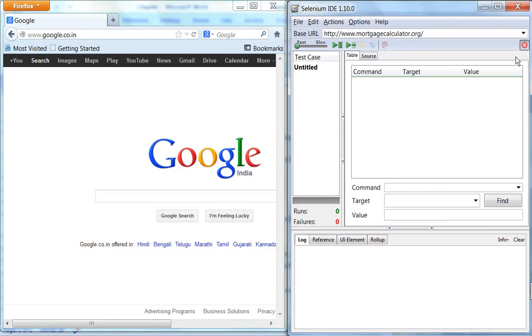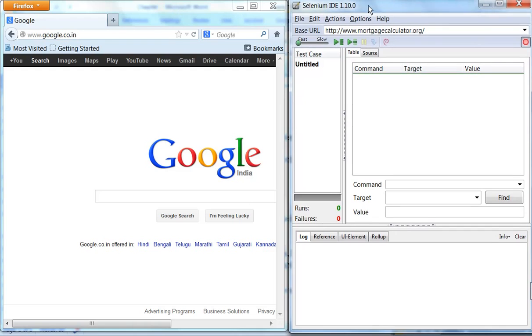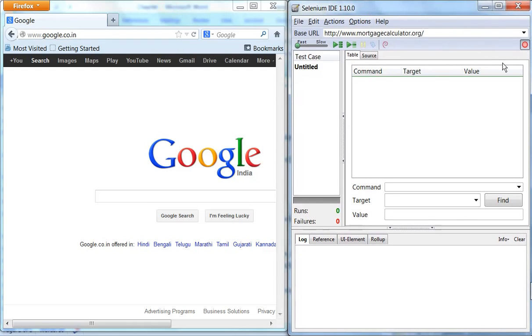So I have opened Google on half of my window and Selenium in the other half. You can see this red icon is running and recording is on. Once you put the cursor on this, you can see it says recording. Click to stop recording, right? So we want to record, so we will keep it in recording mode.